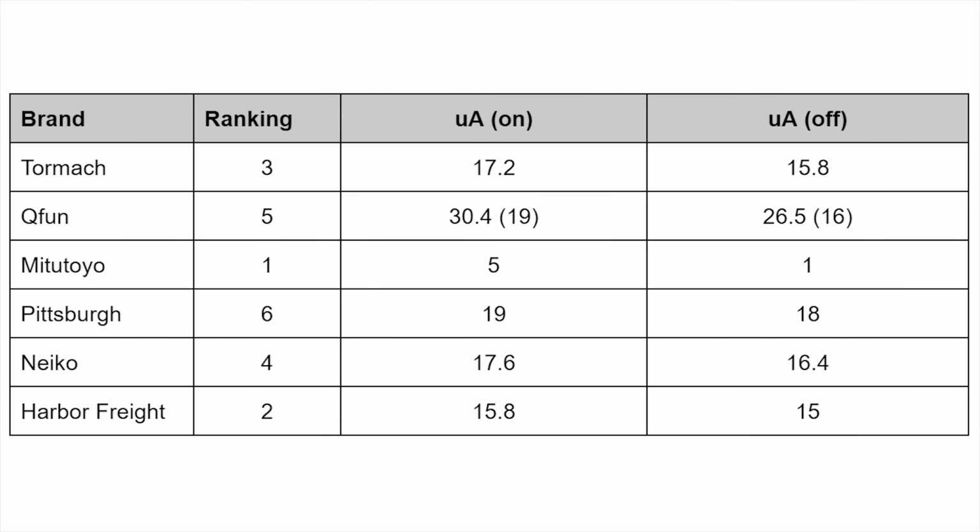So this was an interesting test, and it confirmed my suspicions that the main claim to fame of the Mitutoyo is super, super low power consumption. And you can see in this table, it is by far the best in that area. The standby current is practically next to nothing. The one thing to note, the Q-Fun is significantly higher current draw than the others. And you see that I have that little parentheses in there. The Q-Fun's the only one that has a different battery.